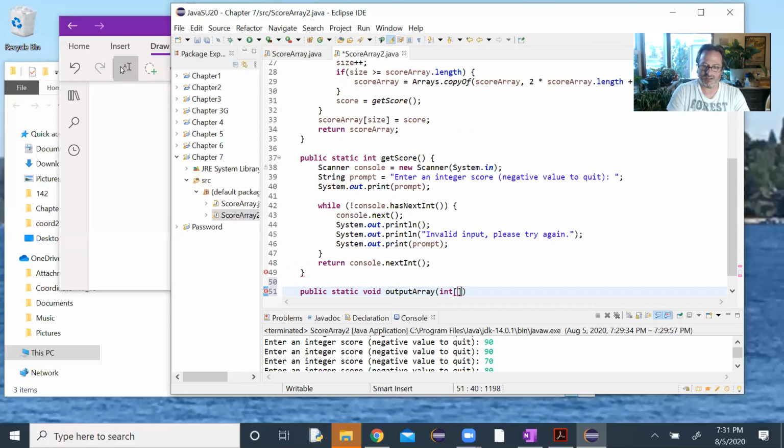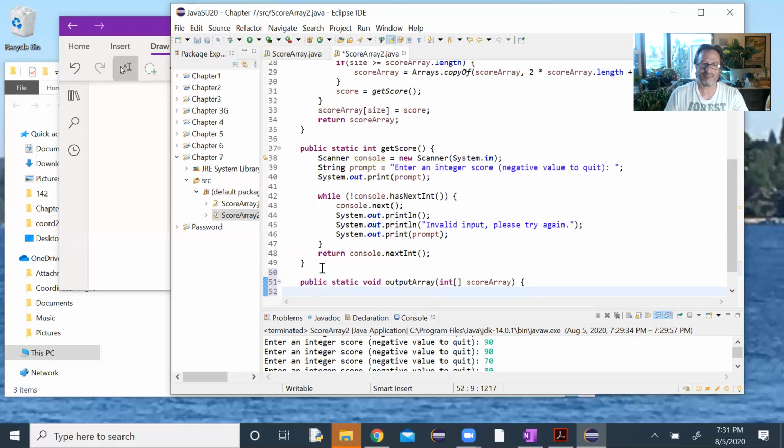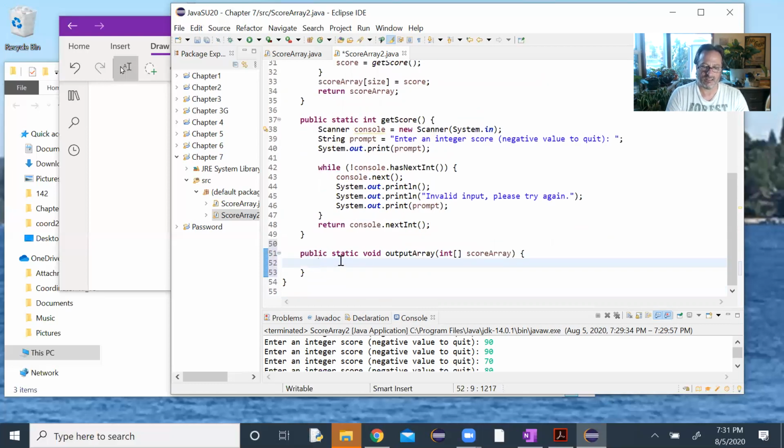I'm accepting an integer array, and I'm just going to call it score array as well, as the parameter here. And I'm doing this instead of using the array's automated print method. I'm going to write my own.